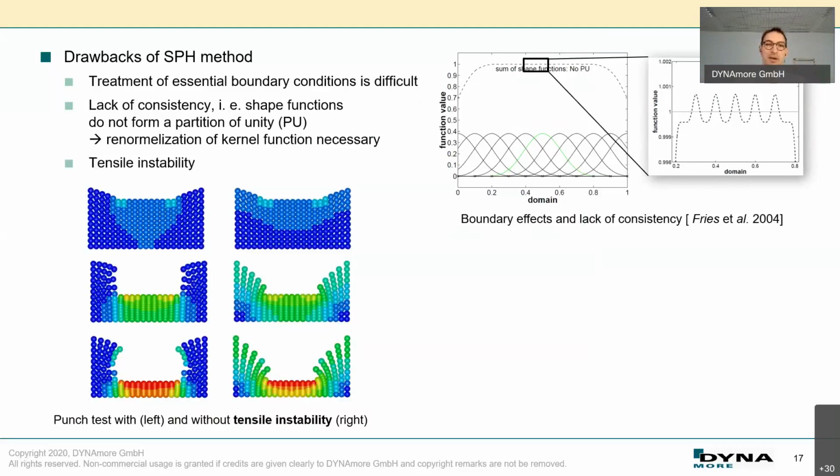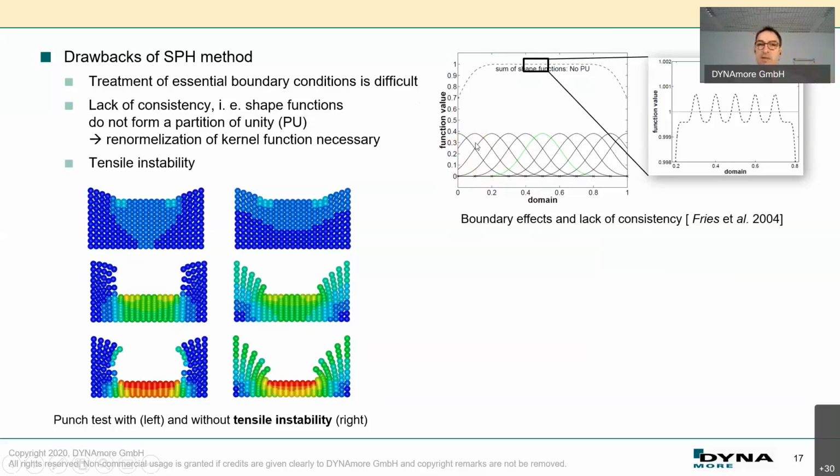However, there are also some drawbacks. I mean, nothing is for free, and there is not yet at least this ultimate numerical method to solve differential equations. Also here we have some drawbacks. One of them is the treatment of boundary conditions. So let's say this is your domain. You have a couple of particles. Each peak here represents a particle. There's one here, giving this peak, another one here, this peak, and so on.